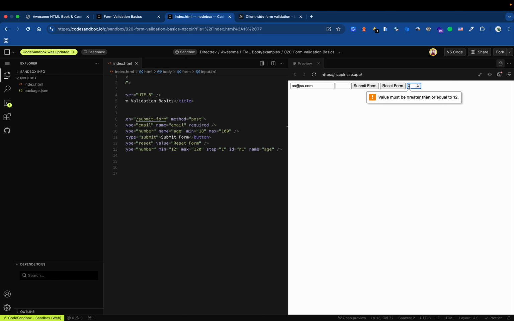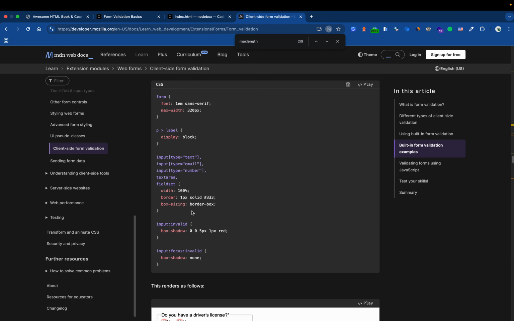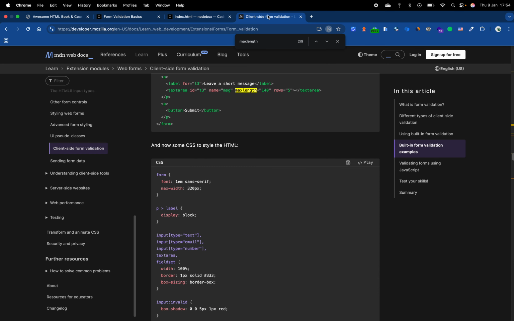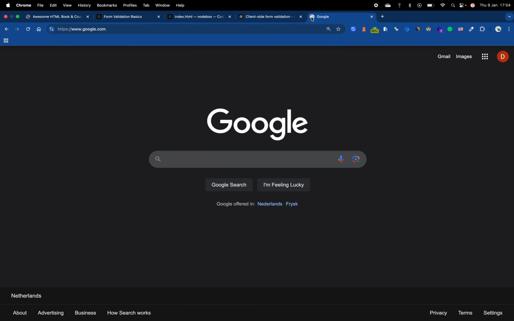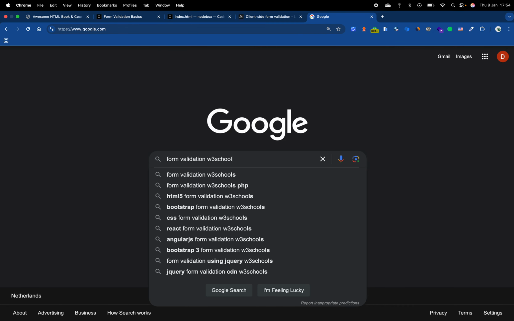Oh, so it must be at least 12, and if I use this one, it will step by 1, but let me try step by 10. I can do step by 10. So play with this. MDN, by the way, is an amazing resource. You can also use form validation schools.